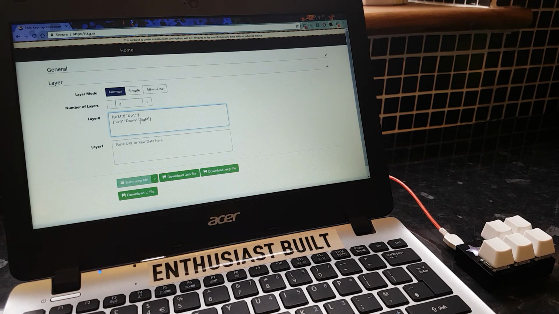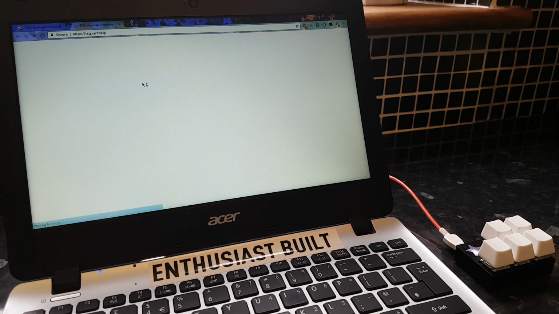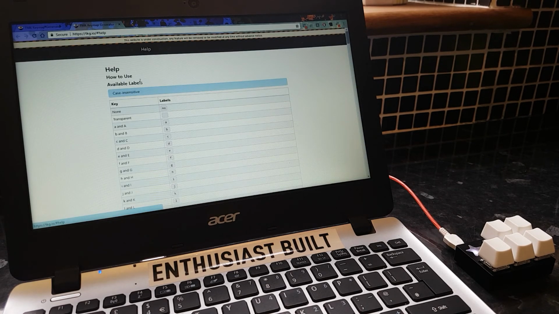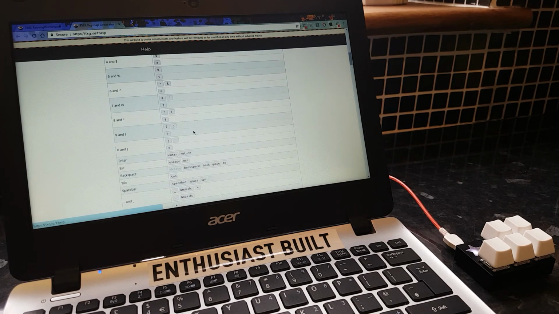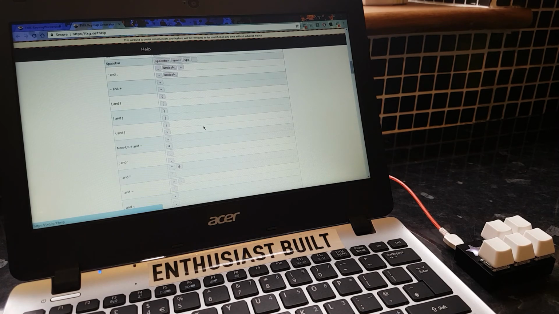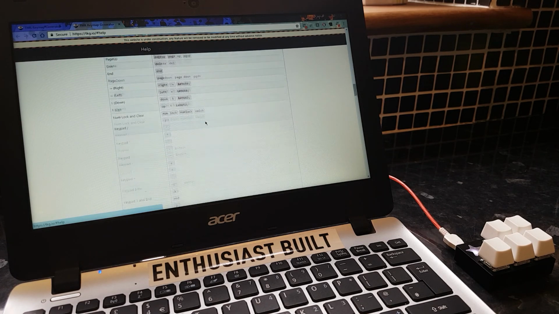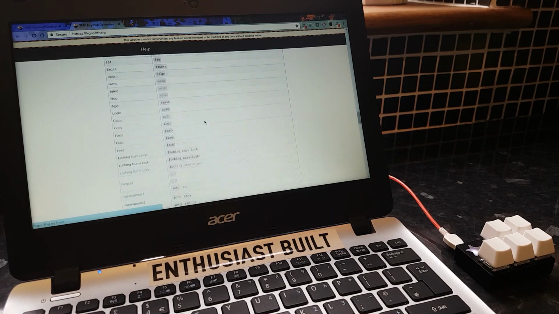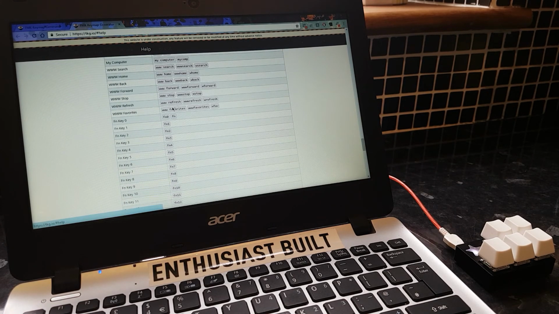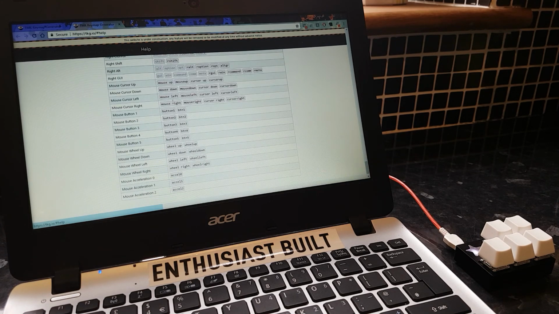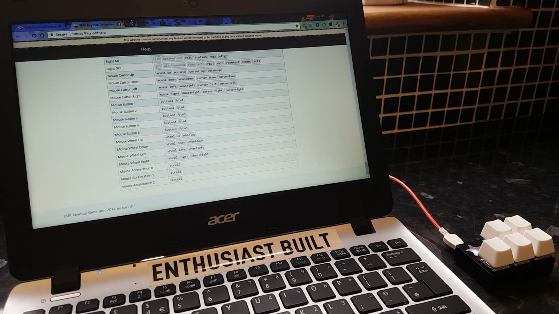So if you ever are stuck for what you can program in these, simply open the help tab, and this will be a comprehensive list of all the functions that you can use. So have a quick look through here, it's very helpful. It will teach you exactly what to type to do all the different functions. So if you ever get stuck, just take a quick look here and it will show you what to type for each one.